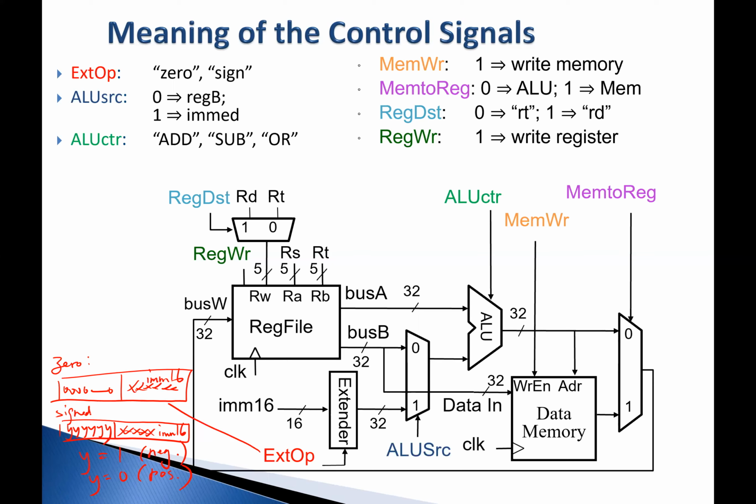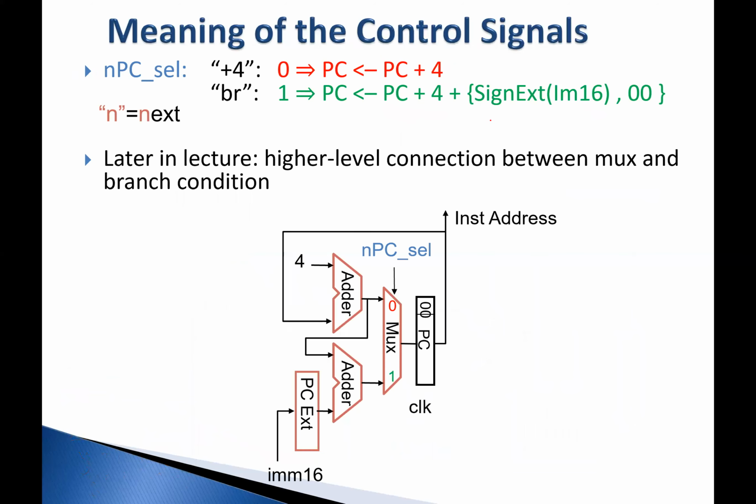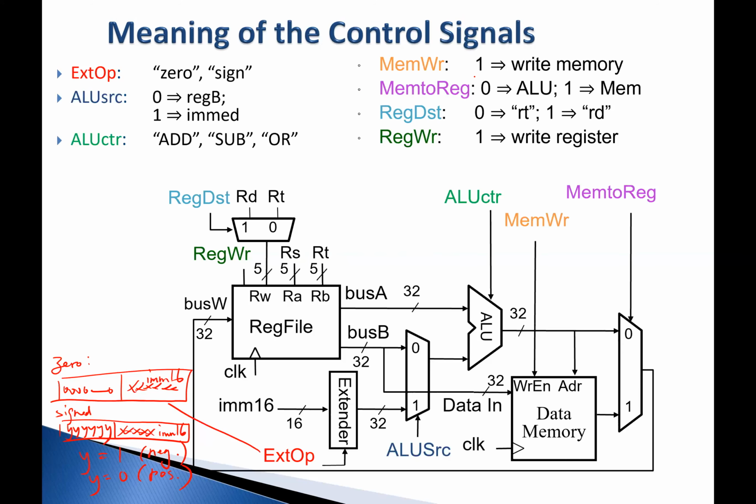So you need to choose. Read the MIPS sheet. The MIPS sheet tells you how to do the extension, just like here. That tells you whether you use signed or unsigned. And I will specify. Unsigned, usually the control is 0. Sign control is 1. So you have 0 or 1. All the controls will be either 0 or 1. So remember that, 0 or 1, except for the ALU control.